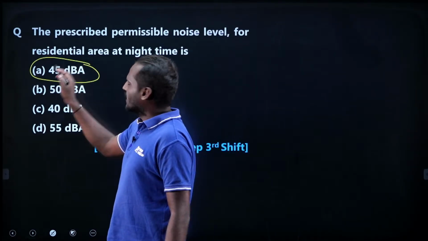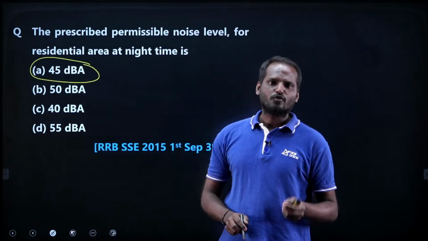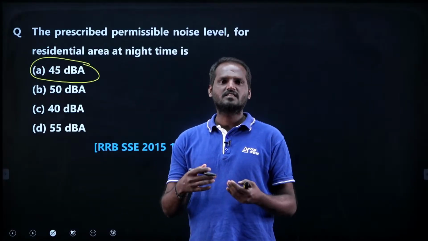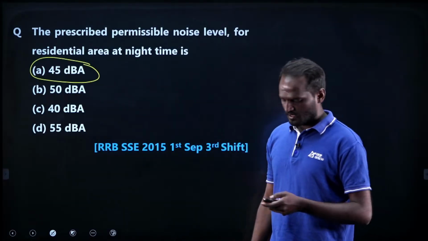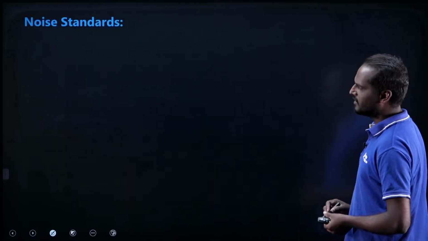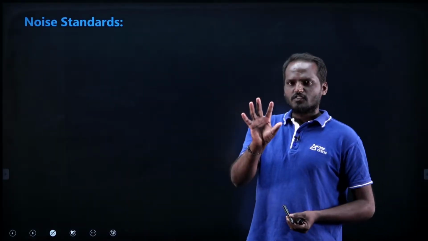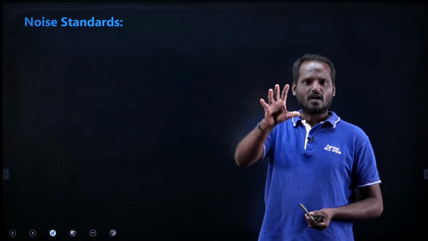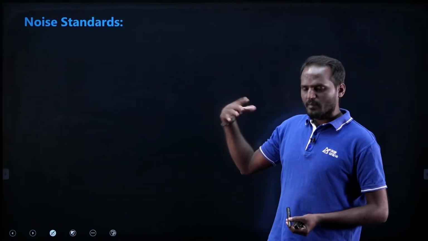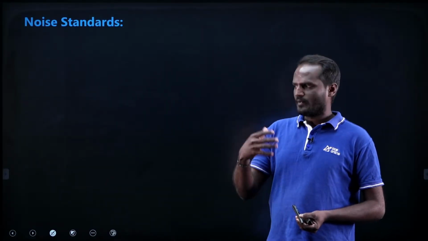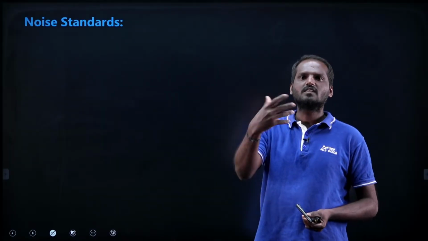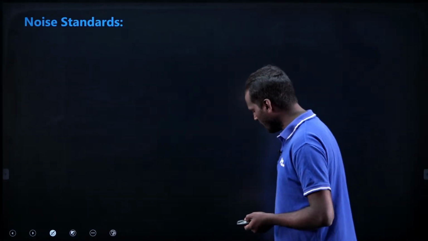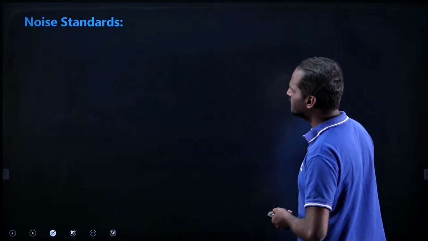But let me give you a beautiful code to remember the data in a better way. You can recall this data when you are in exam. Look at this table, noise standards. Please focus here. This is very important. If you are able to understand my method of memorizing these values, you can easily recap them when you are in the examination hall under such pressure. Try to see this.